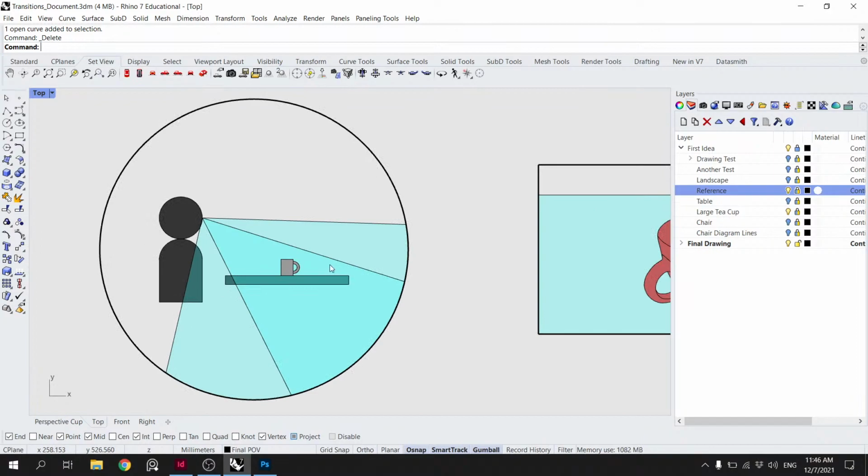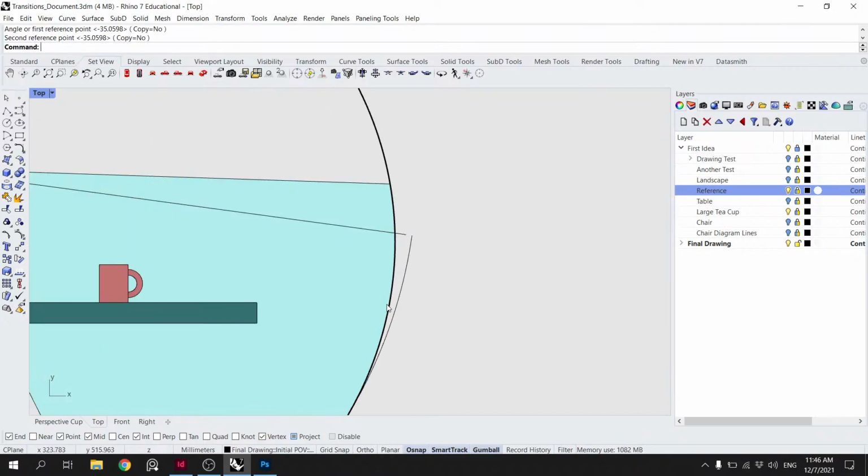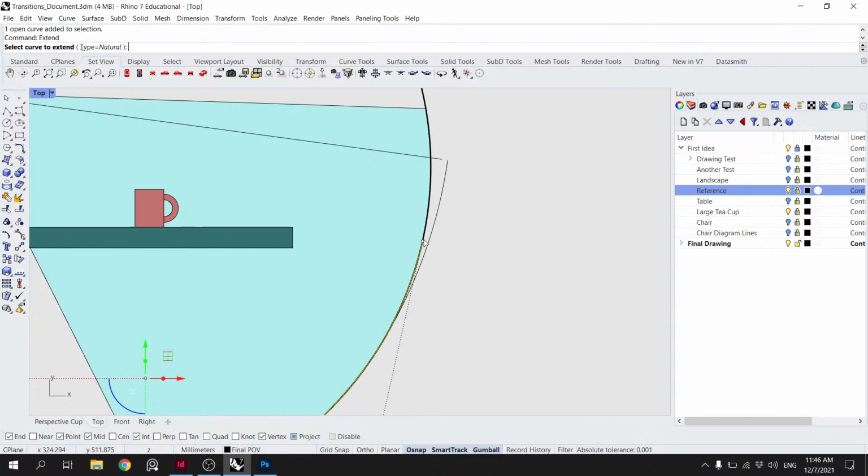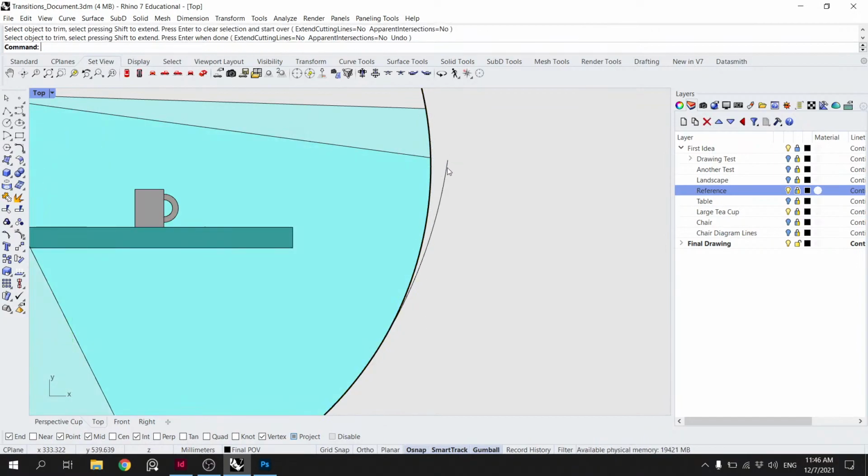Now above we have 25, so we go arc 25. Okay, we can take this, rotate to there. We can extend that guy to there. Take this, trim there, delete that.